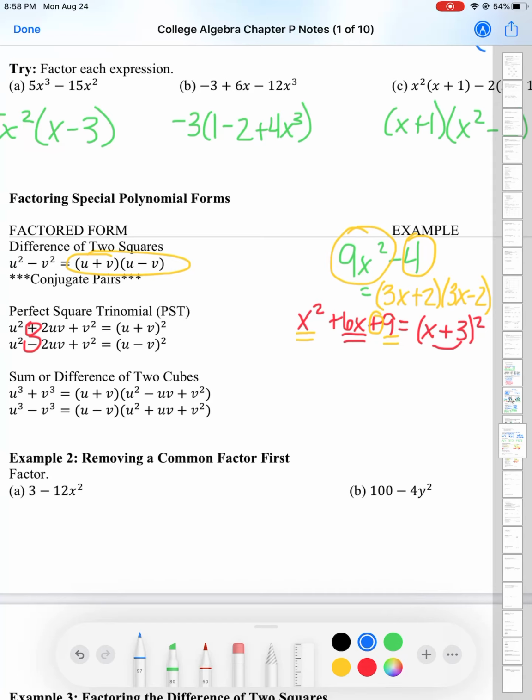So let's try one with a minus sign. Let's say that I have 4x squared minus 20x plus 25. So I know that 4x squared breaks down like 2x and 2x. Since this right here is a minus, my sign in parentheses is going to be a minus as well. 25 is 5 times 5, so it's quantity squared. Now I just need to check double the squash. 2x times 5 is 10x. Doubled does give me 20x, so my double the squash is fine.